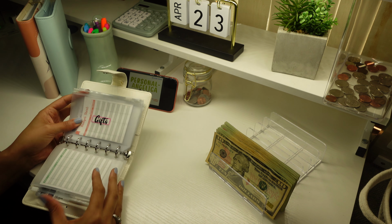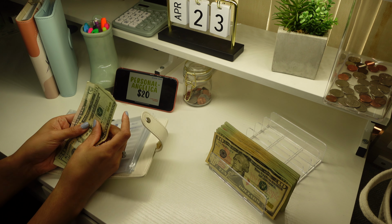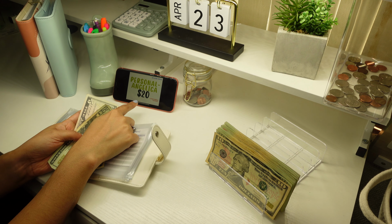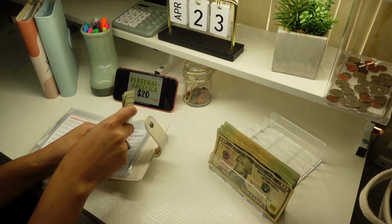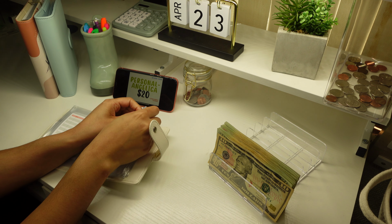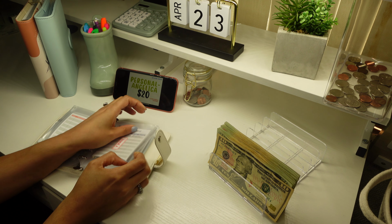Okay, so here is my fund here. Last week I allotted myself $40 and it looks like I still have some remaining. I have $25. That's quite a surprise. So again, allotting myself $20 for this week. So I'll go ahead and pull a 20. And now my new balance is 45. Ooh, exciting. Okay, let's see what it looks like next week and if we can accumulate it to be any bigger or if it'll all be gone.